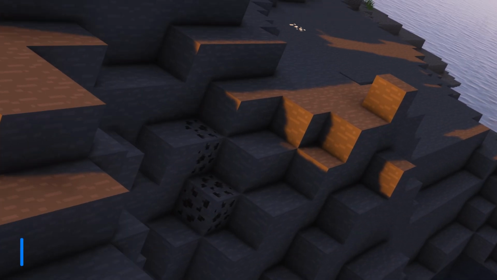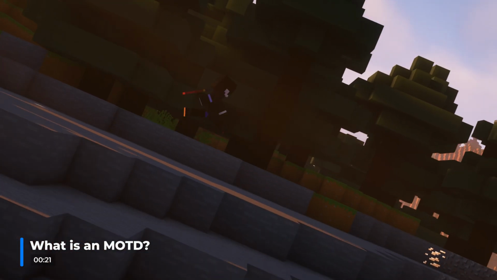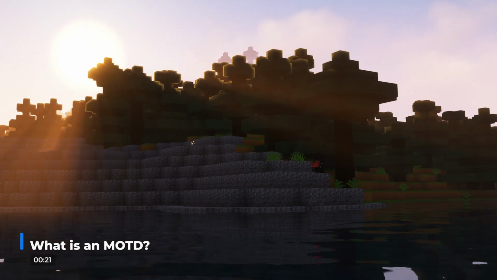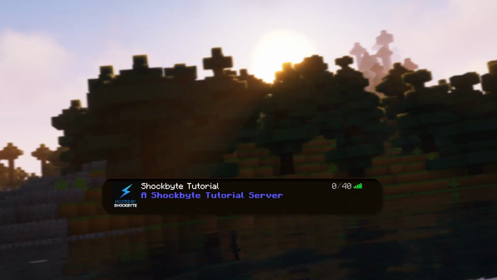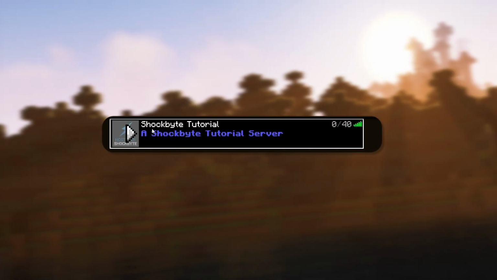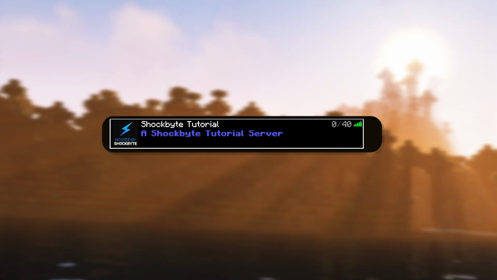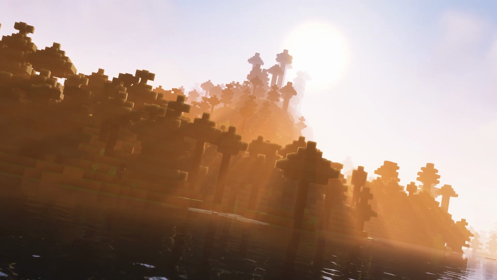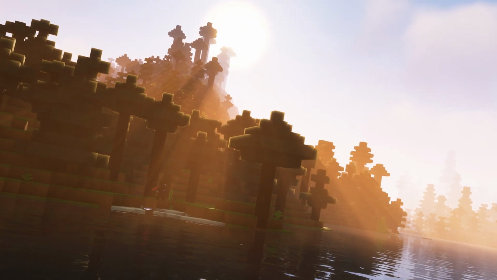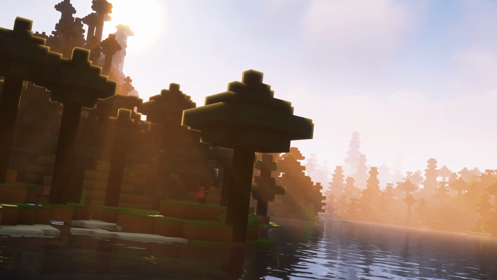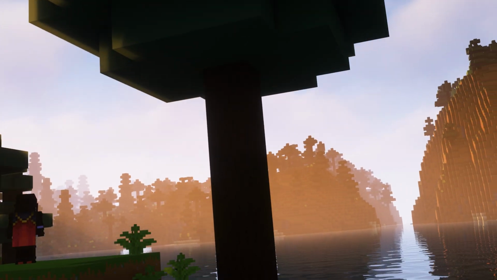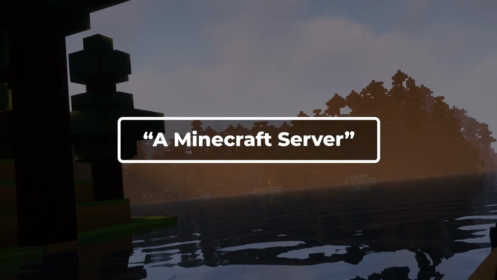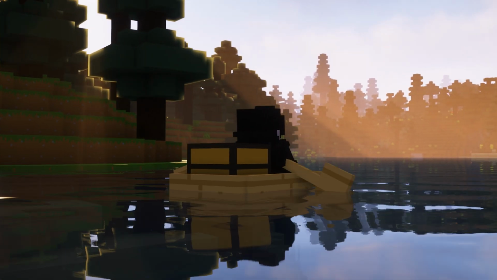Before we begin, it's good to know what an MOTD actually is, and what some of its potential uses are. MOTD stands for Message of the Day. It's a text that appears next to the server's icon and below the server name on the server list of your Minecraft client. An MOTD's uses may vary, from a brief description of your server, a way to promote the server's features, to create announcements, or perhaps attract attention to your server. By default, your server's MOTD will be "A Minecraft Server", but you can change this to say anything. You can even add formatting.